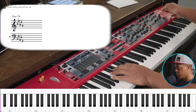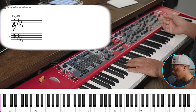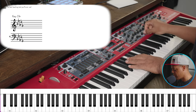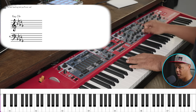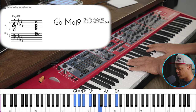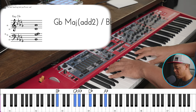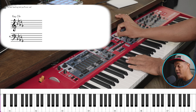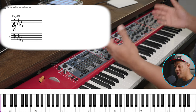The next thing we can do is EQ. Here's the pad at full volume. I can take a high pass filter and pull it back — that's the high pass filter. Here's bright, and that's kind of where I want it right there. We can take it back a little more. Now we can turn it down — this is the pad at full volume. We turned it down using EQ, not the volume. Now we blend it by turning down the volume.